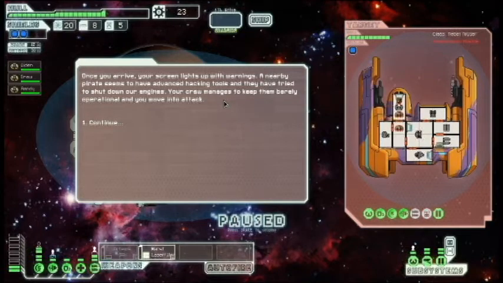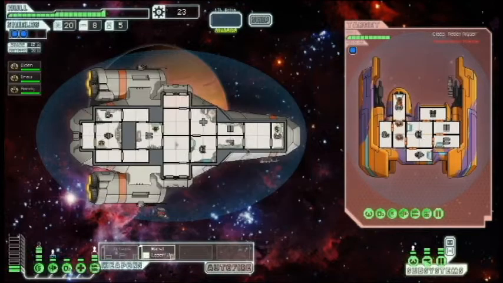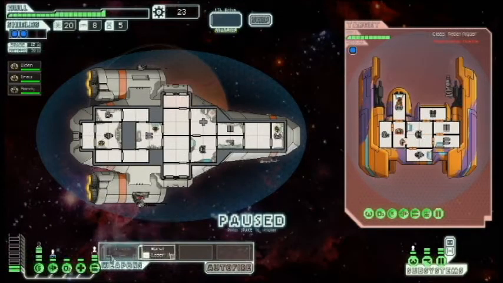All right, so looks like they tried to shut down our engines. You'll see we have one bar disabled. Not too big a deal. I wasn't using that bar anyway. So that just means we can't allocate that bar to engines, not necessarily that we're down a bar? Exactly. We still have that power bar. We can use that elsewhere.